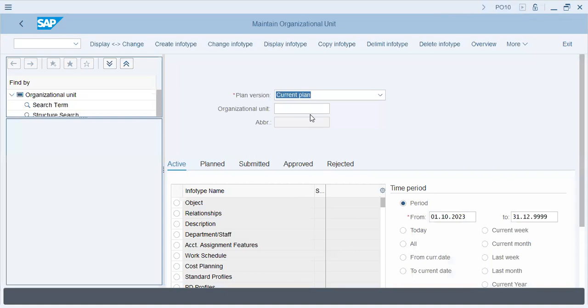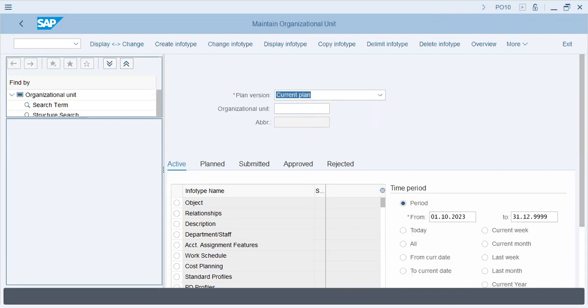So one plan per setup, one version per setup will be used because every company has one license. Okay, and that one license, of course, is usable by the company, and that's why only one version is actually used. Okay, so let's go and define our enterprise structure.